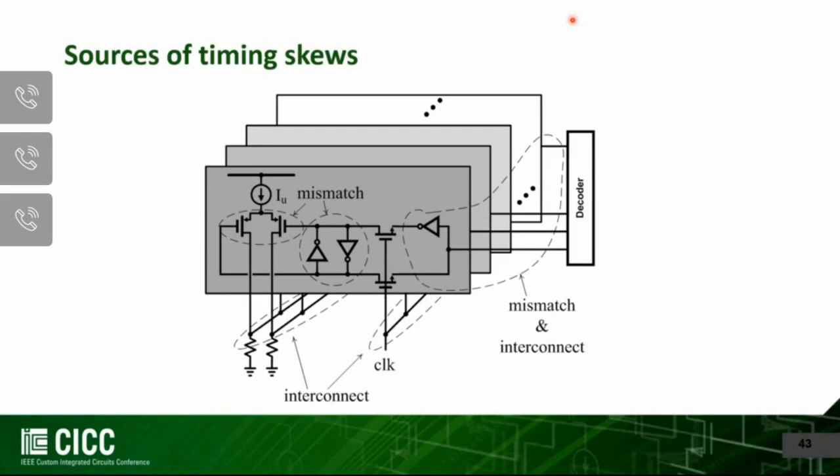Mismatches between the interconnects delivering clock and code to the cells will lead to timing skew. The other problem you should pay attention to is the following. Look at the latches. If the latches are not changing state when the clock changes state, then there aren't lots of inner nodes charging and discharging. However, if the latches have just changed input when the clock latches it, there is quite some charging and discharging. Therefore, the local clock line will experience different loading and different local delays that are code-dependent, even if the layout of the routing network is equalized.